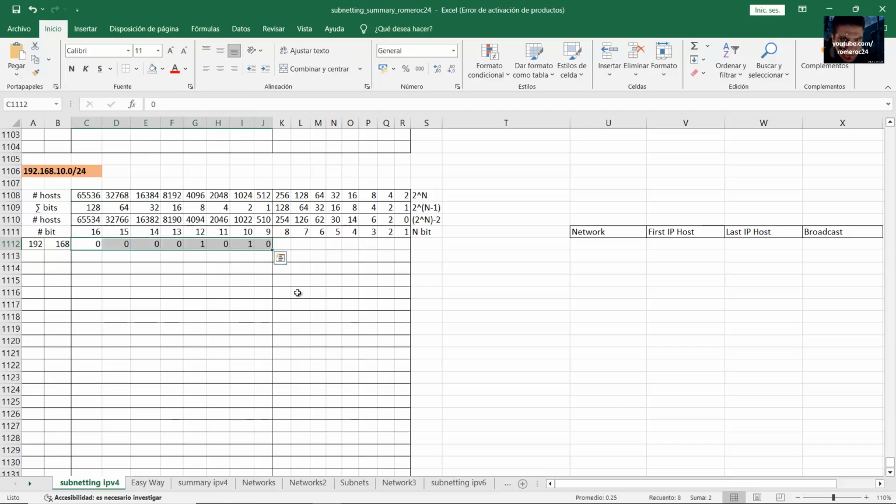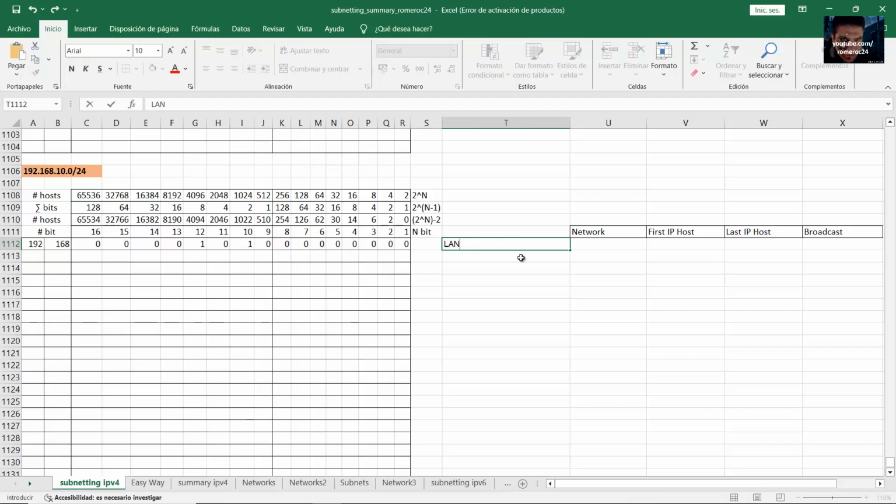This is 10 in binary, 8 plus 2 is 10, and 0 in binary here. Very good.